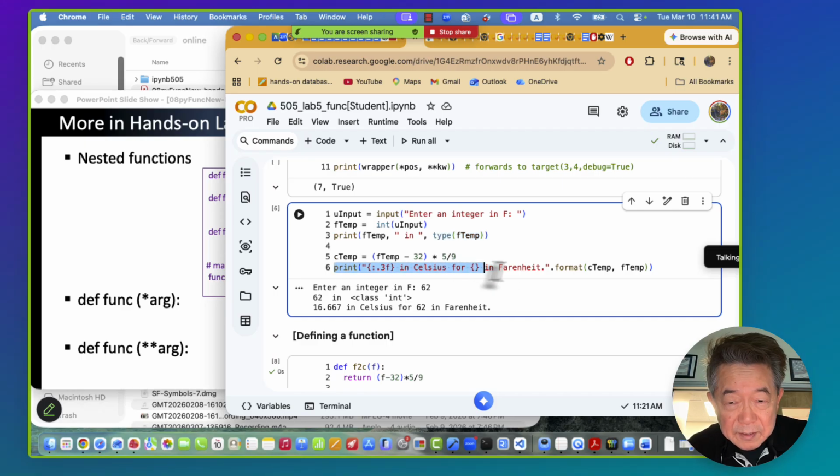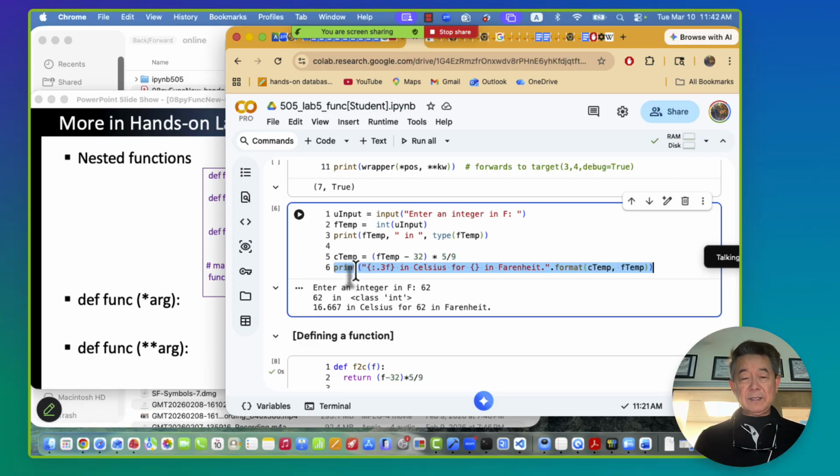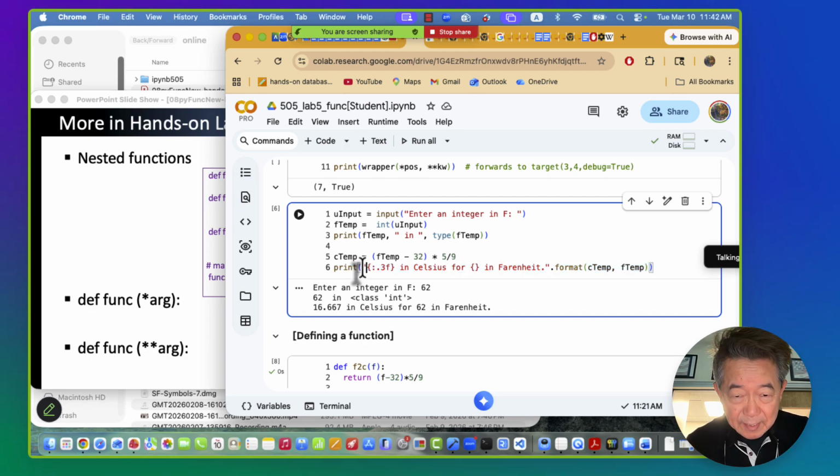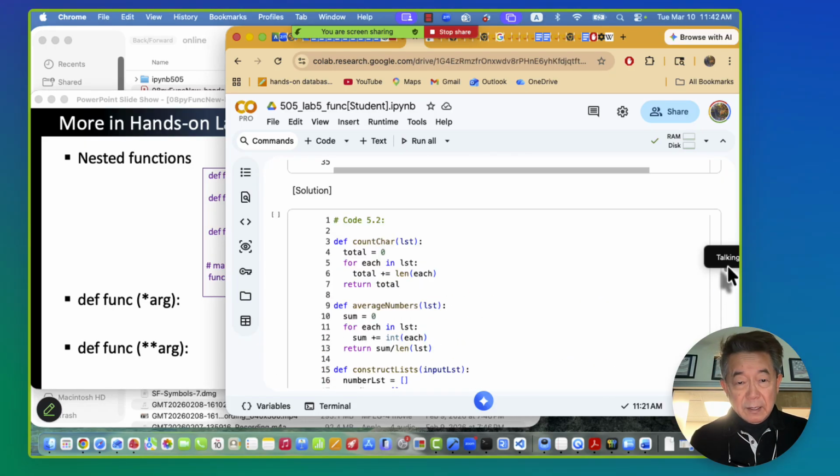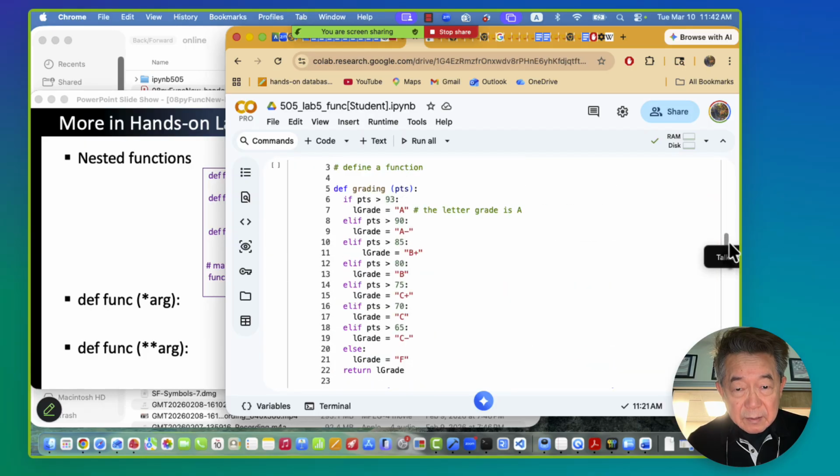I thought the question was about the difference between the ftemp and the type of ftemp. These are the same variable, but the type is different. I'm talking about the print function, not the function that we defined. In this case, to the print function, how many parameters did we send? In this case, 1 parameter only. Yes, because we use the dot format function. One parameter that we sent. It's the object-oriented dot.